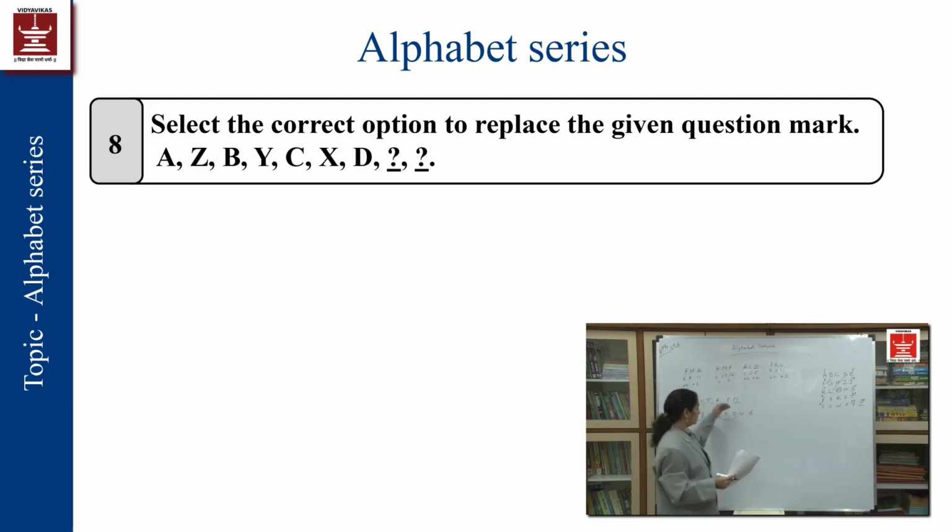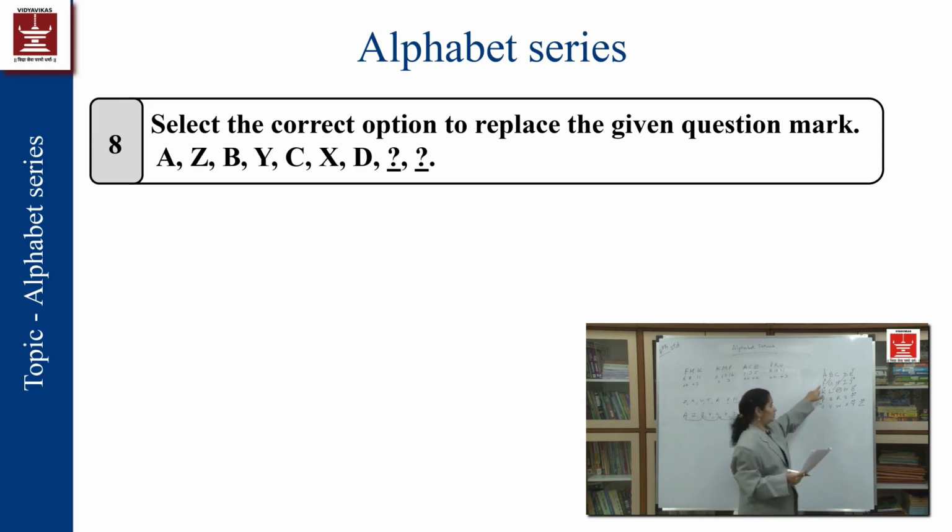Or we sometimes say that there are two series which are mixed together. One is A, B, C, D, which I write from the left hand side, and Z, Y, X, written from the right hand side. I may start this alphabet series from in between also. It's not necessary that I always start from A and from Z. I may start it from F also. So it would be F, H, J for example, or we'll have a space in between because we are starting from the other side. So it is F, H, J, L.